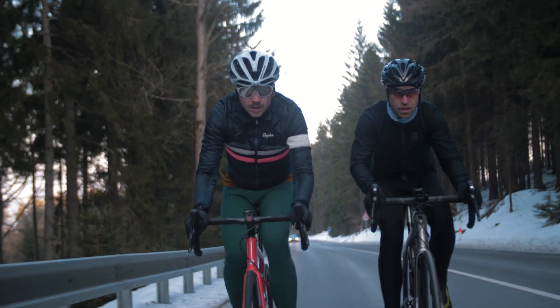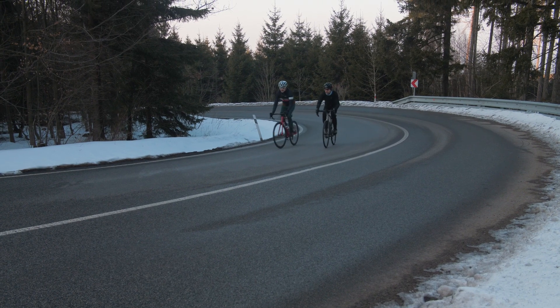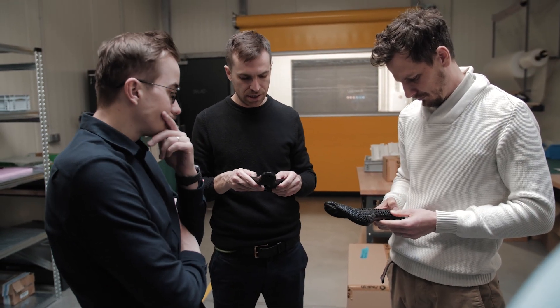Sometimes I feel there is so much competition in cycling. You're training for the next race, you're trying to grab a segment from your friend on Strava, you're trying to find the best equipment for you — just so much pressure everywhere. And that pressure is also applied to your seating area. Our goal at Posadla is to relieve you from this pressure. That's why we came up with the claim: no pressure, just joy.